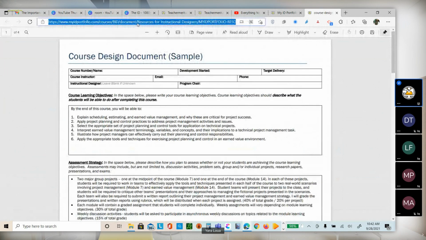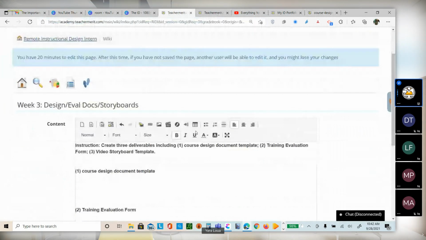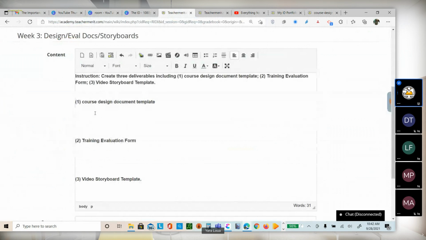Control C, or you copy it, and you go here in the wiki. You put here, okay, course design document, and you put your name. So it will be Len, right? Yes. Okay, and here is my proposition. Proposition. And you paste the link here. So the link will come here. I don't know, for some reason the full link doesn't show, but this is the link actually.